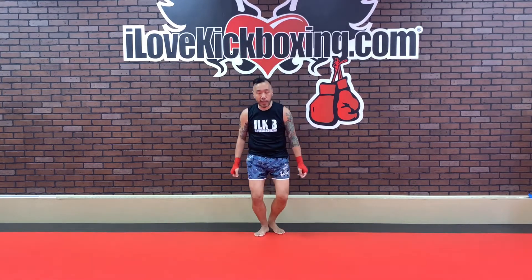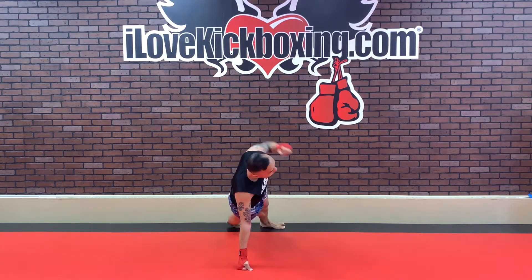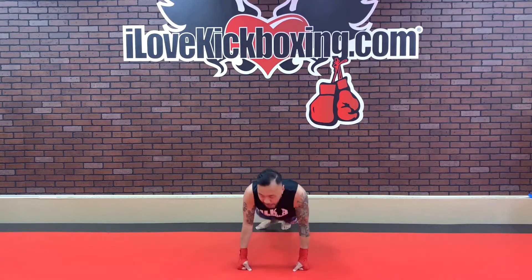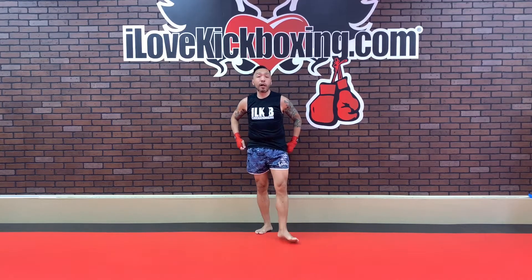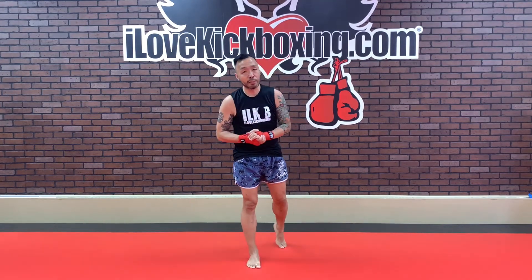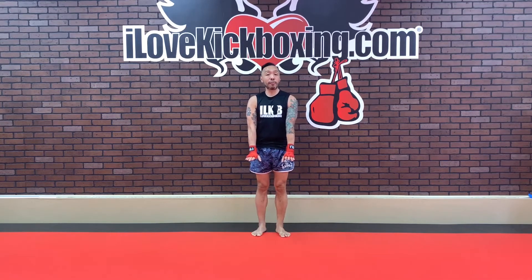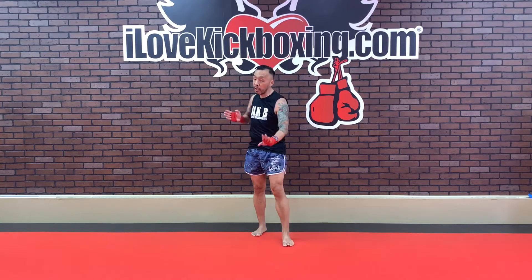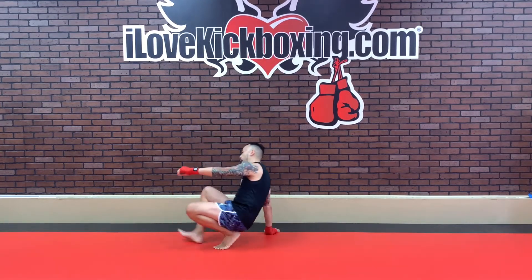Let's turn these regular mountain climbers one more time into the flyaway push-up in 3, 2, 1. Here we go — down, up, and side plank. Down, up, and side plank. Just like that, nice and easy. Slow and steady. If you got to stop and catch your breath either in your plank position or on either side, you certainly may. Just keep it moving — don't take too long of a break because we're turning those flyaway push-ups into runner sit-ups in 3, 2, and 1.